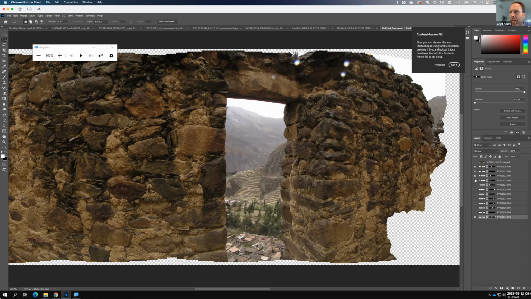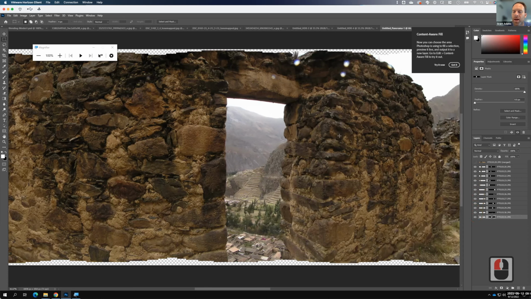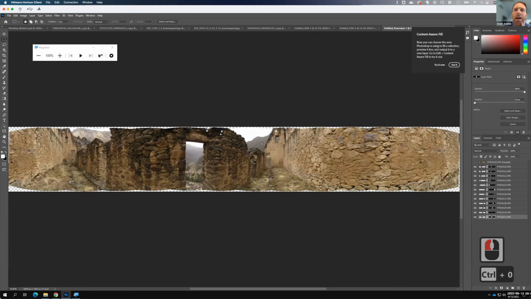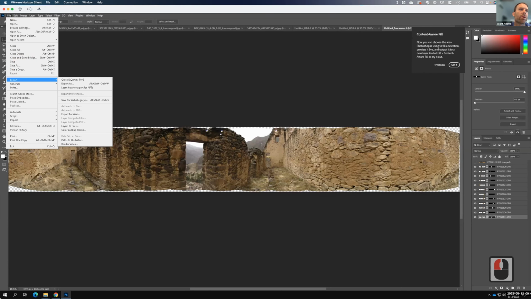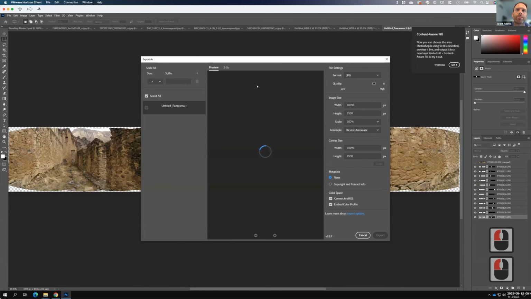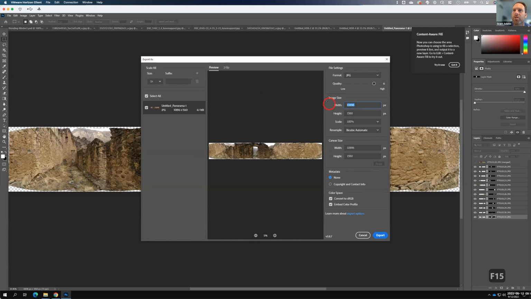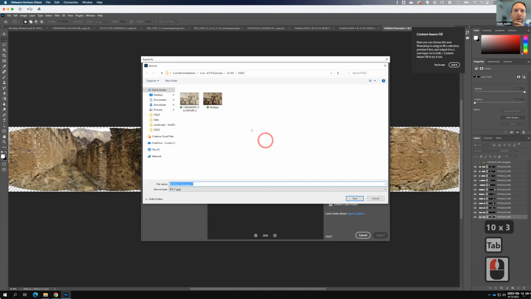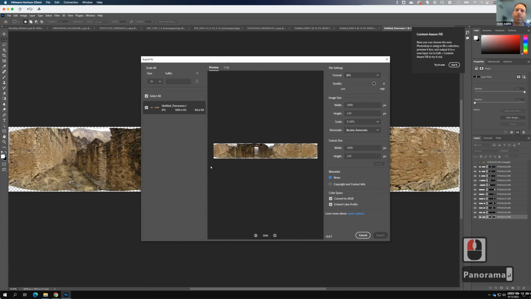Next class, we'll spend a lot more time with layer mask. Again, all I'm asking you to do is to stitch some of the images together to get some result like this. When you're done here, we'll once again go up to File and then Export and Export As. There it is. Again, we don't need a lot of resolution here, so we can do maybe 1,000. It'll be a little tiny. That's fine. And we'll go ahead and click on Export, and you'll save it today. This would be Panorama. Like that.